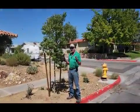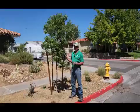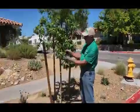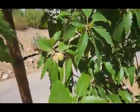Okay, so today we're going to talk about an often overlooked element of getting a good tree established. This is a unique, beautiful little specimen. This is actually a chinkapin oak. Kind of uncommon. It's got these beautiful leaves. But this is evergreen as an oak species. So it's a wonderful little specimen.